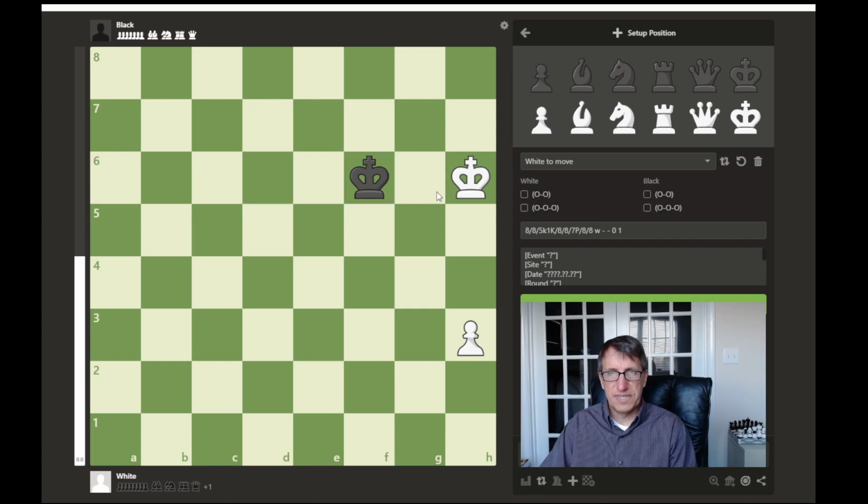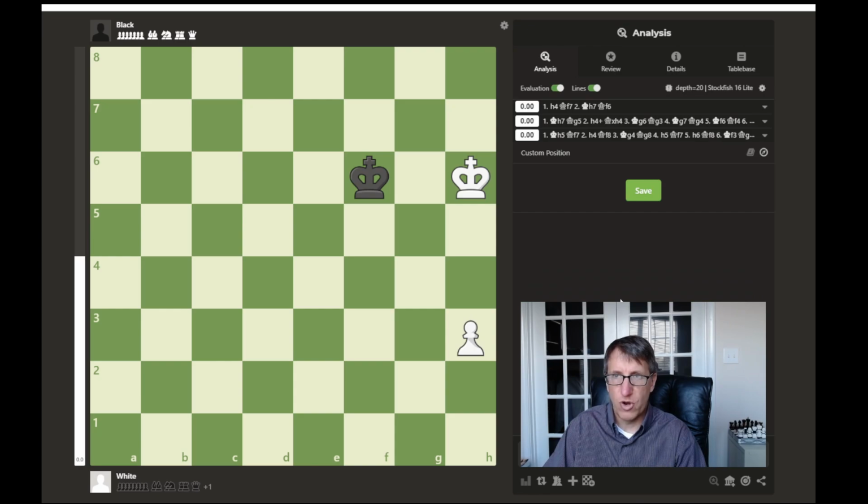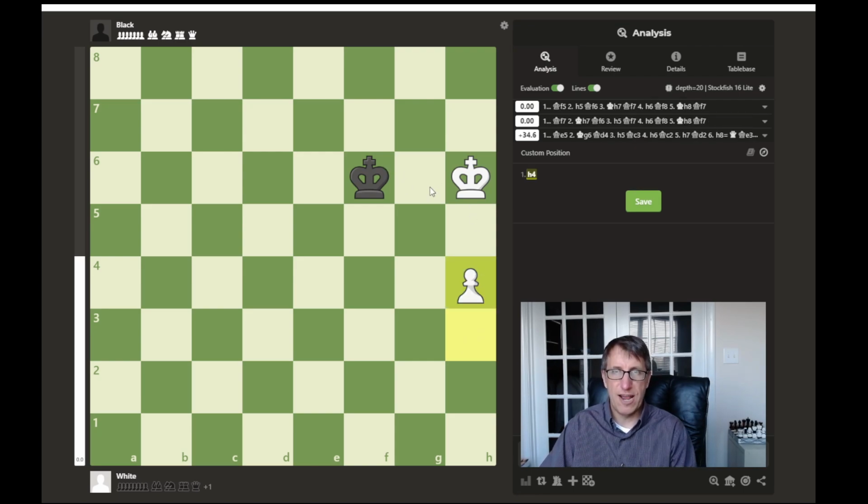We'll show the opposition from the side here. So black has the opposition, and if we load this up, it's white's turn. So if white tries to march his pawn forward, and now white has the opposition, what should black do?